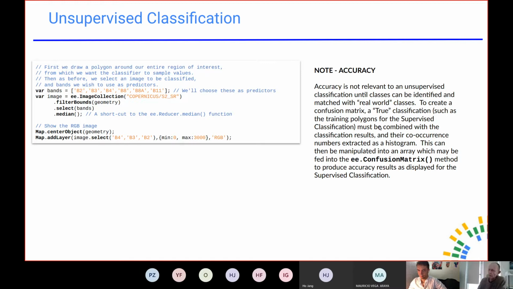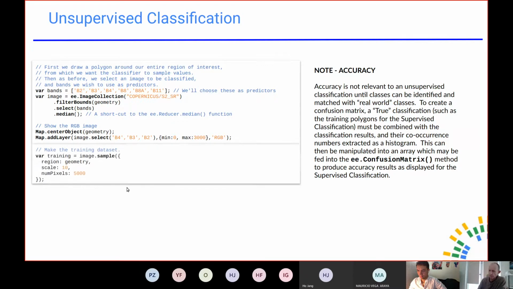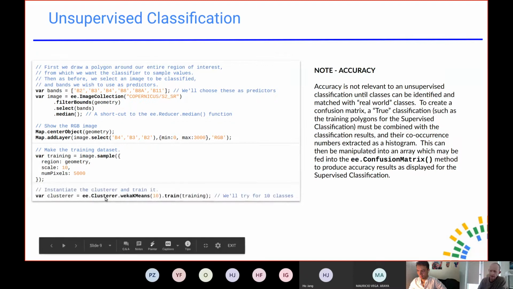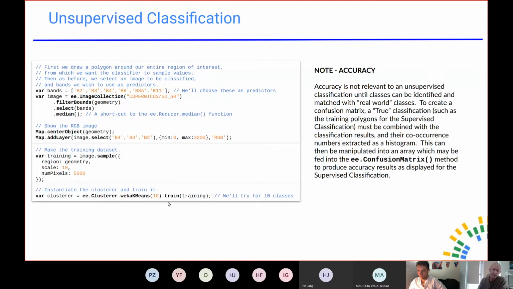So what I'm trying to say is, I guess, that for the clusterer object, there is no such thing as a confusion matrix. There's no confusion matrix method because it doesn't have any idea of the truth. There's no training data in there, right?